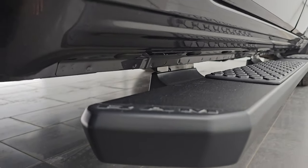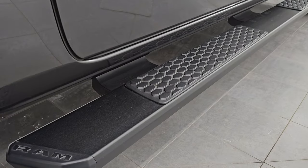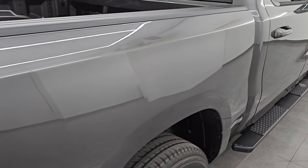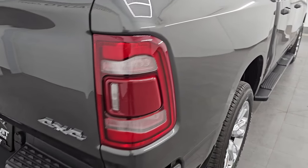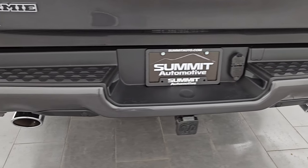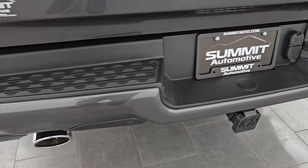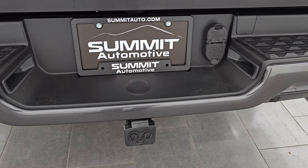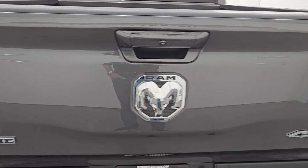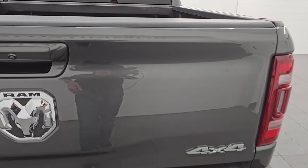Lower rockers are perfect and you get the black painted step bars. Passenger side box has no major dents or dings in there. Coming around to the back, you get the LED tail lamps, painted rear bumper, dual rear exhaust, and a full towing package which includes a receiver hitch, 4-pin and 7-pin wiring. The tailgate is in very nice condition as well — no major dents or dings.